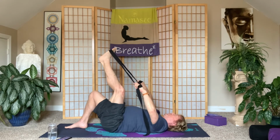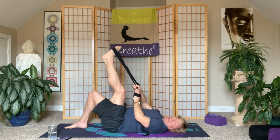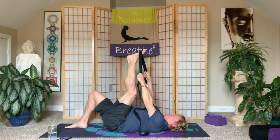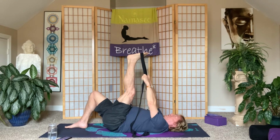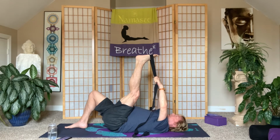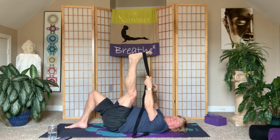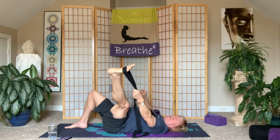So after all those rotations, pull the leg towards the head, walk your hands up the strap to the foot, pull the toes toward the knee, press out through the heel as we pull the leg towards the head. Notice how deep you've gone into the stretch. As we put the strap into the left hand, let this left leg ease out to the side, any amount.